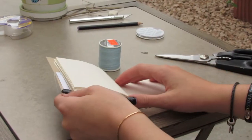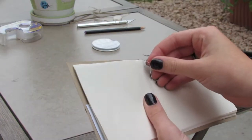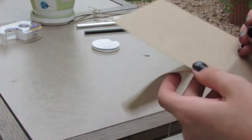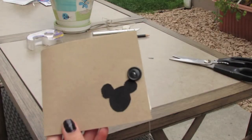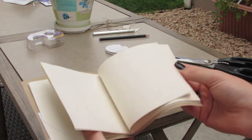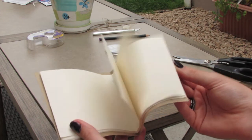Now once you have your paper inside, you're just going to sew your paper on the same way you sewed the button on. And there you go, that is your notebook after it's been all sewn and whatnot.